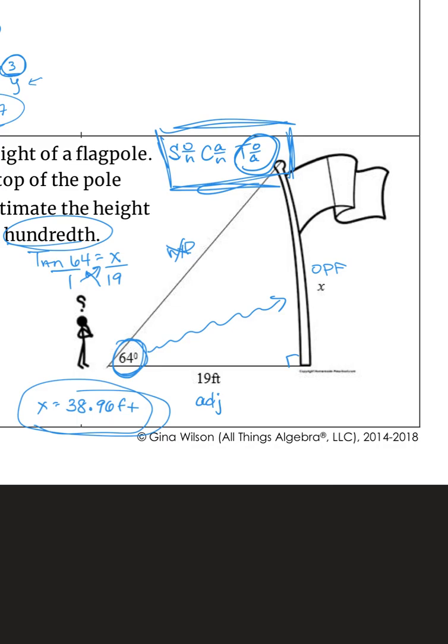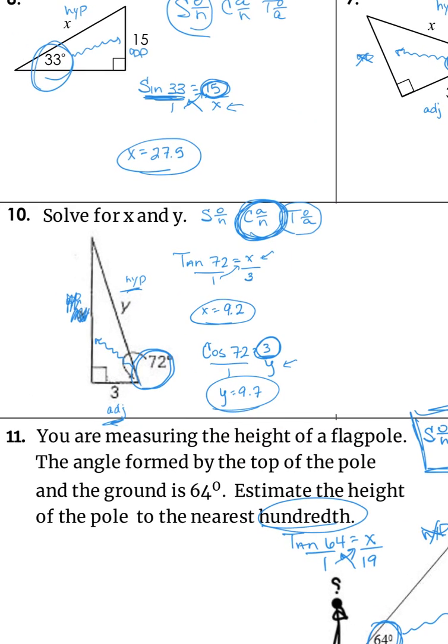So the worksheet today, there's 2 parts. The first side is all about still just lining up the fractions and then filling in the clue at the bottom. And I do want you to put the answer next to each one so I know you did it. And then on the back side is problems like what we just did. So you're going to find a missing side. You're going to have a couple problems where it makes you find the X and the Y like we did on example number 10.